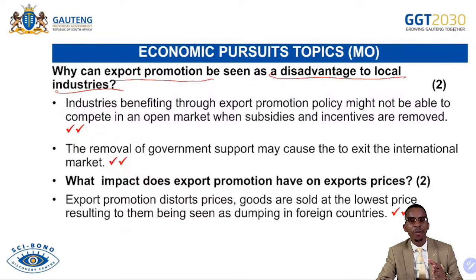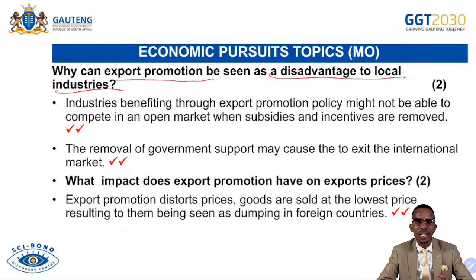Like I mentioned before, if there's an export promotion policy, the government supports these businesses through either financial aid or non-financial aid that leads to them spending less to produce, to advertise or to transport their goods and services. So in that case, as businesses charge prices for these goods and services, they will be charging based on the cost of production, without knowing the amount that was spent by the government, which includes both direct and indirect subsidies. So for that reason, prices will be lower and they will be distorted.